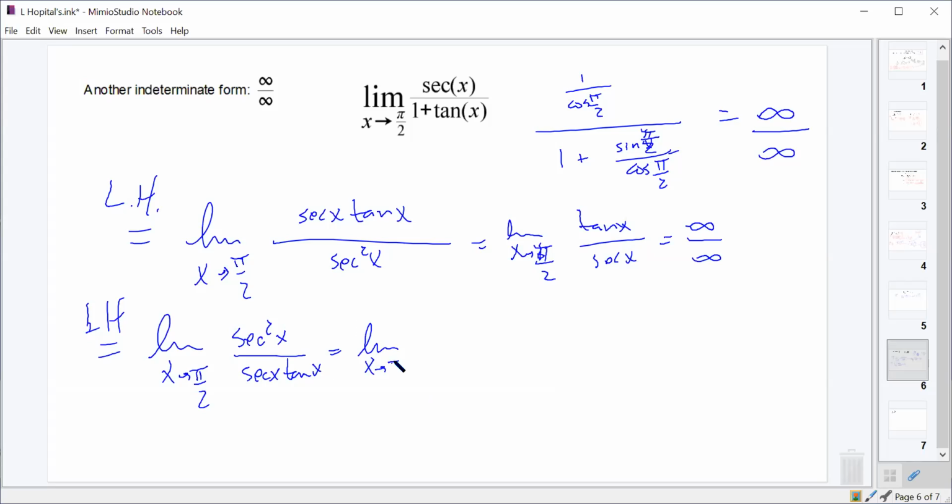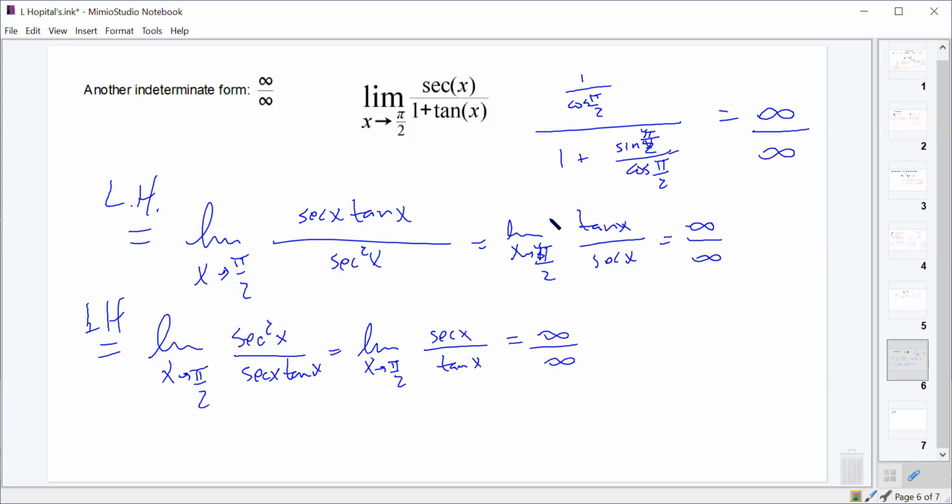There we go. Cancel out the secants again. Now it's just secant x over tangent x, which is infinity over infinity, isn't it? Well, if we did it again, the derivative of secant is secant tangent, and the derivative of tangent is secant squared. We're going to just go right back up to this, right? Which will then just bring us right back down to this, which will bring us right back up to this. We're just going to get in this infinite loop of getting this same indeterminate form.